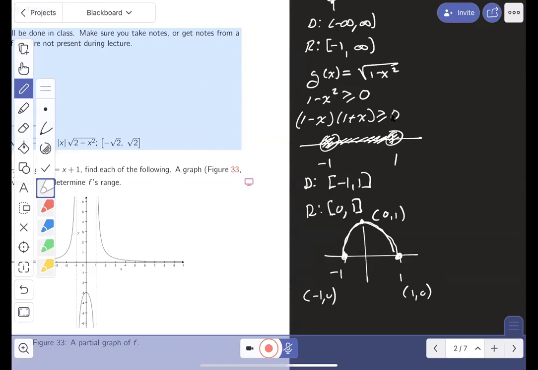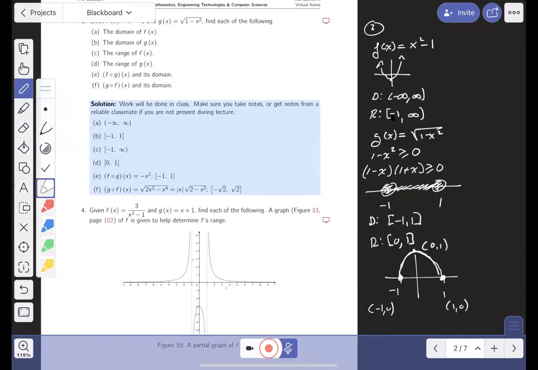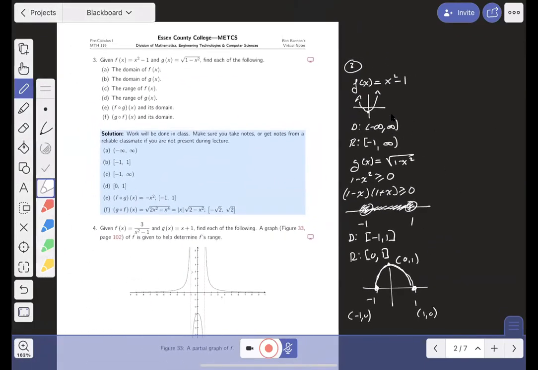All right. So let's see what the questions are, and I'll see if I got them right. All right. So what was A? A was, what's the domain of F? Well, I said it's all real numbers. I feel good about that. Now, what did they say? What's the domain of G? And this is G's domain. Well, I agree with them, and that's good news.